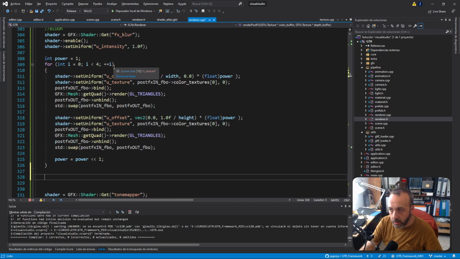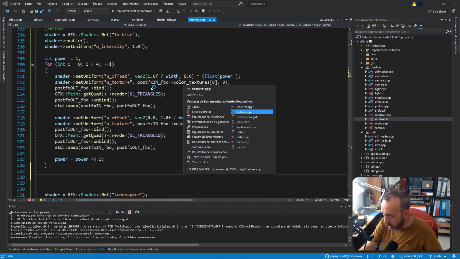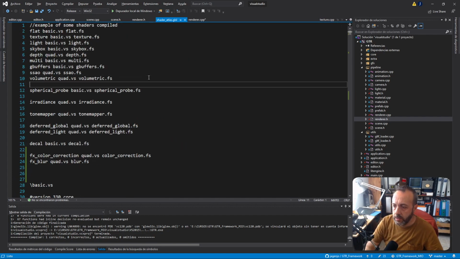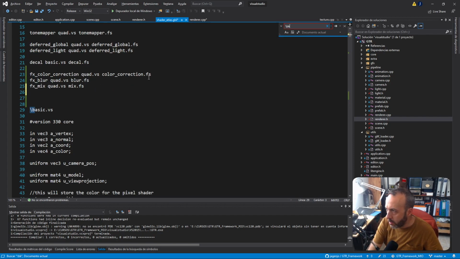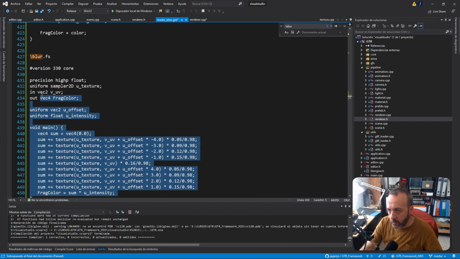So in this case, I go with a new shader, let's call it combine, or just mix or something like that. I think I usually call it mix. Where you have two images. This is going to be a very simple one.